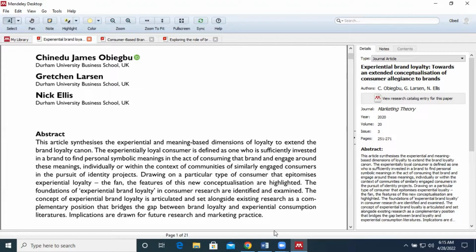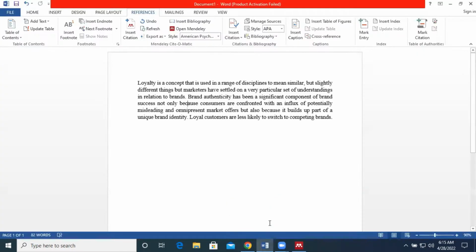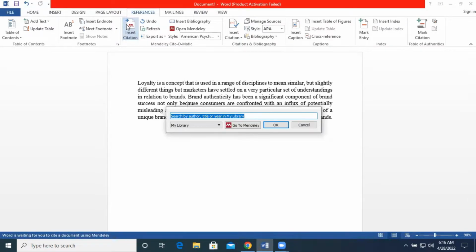And so when you come back to your Microsoft Word and you click on insert citation, you realize that Mendeley will ask you to search for that article that you want to acknowledge. Before you search for that article, you can push in the author or authors of that particular article, or the title of that particular article, in this field, as you are seeing. Then automatically Mendeley will populate the article for you to select, so that the citation will be done for you.